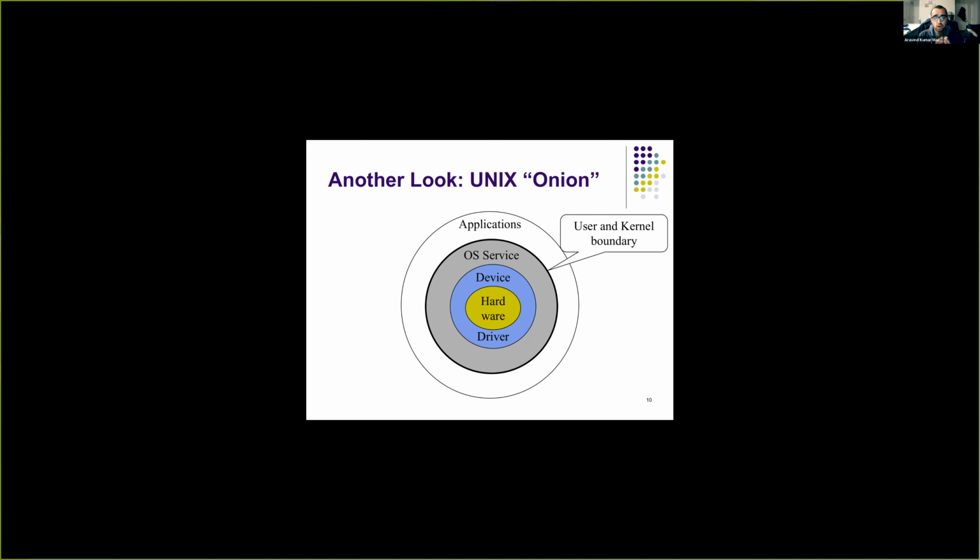So, another way to look at various layers of system software is in terms of rings. Here at the core, we have hardware. And in order to program the hardware, there is a device driver layer, which is again abstracted by the operating system by providing a uniform interface. And this entire thing constitutes an operating system, which exposes a uniform interface used by applications to interact with the operating system. There is a well separated boundary between applications and operating systems, and we'll be looking at this separation later in the lecture.